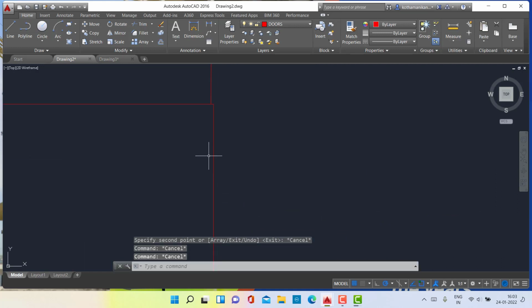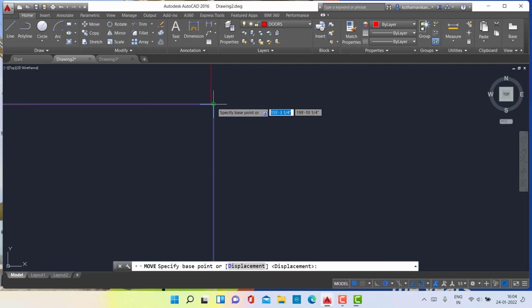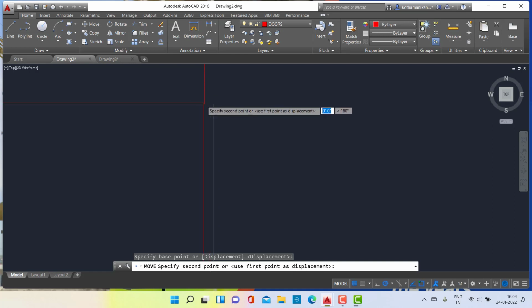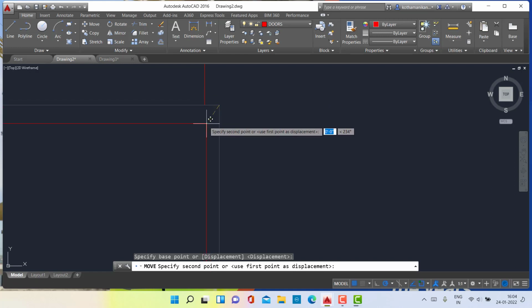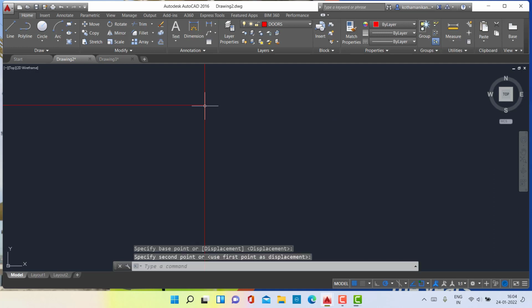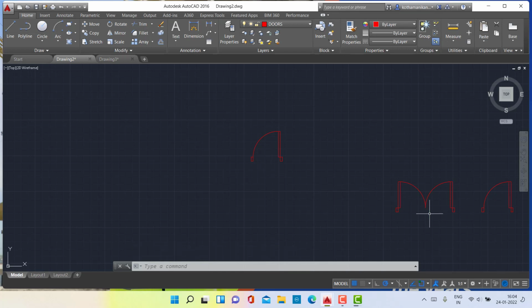We can see we did not attach, so click on the object and move it to the specific point here, and zoom in. Click here, we get the door.